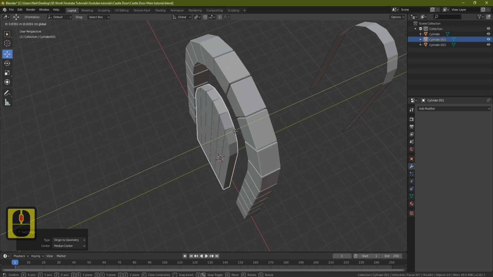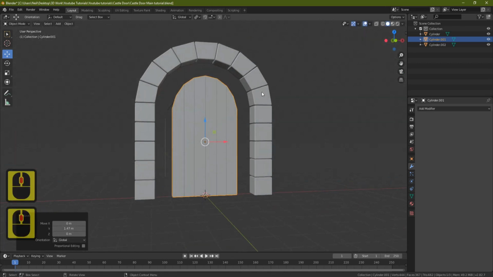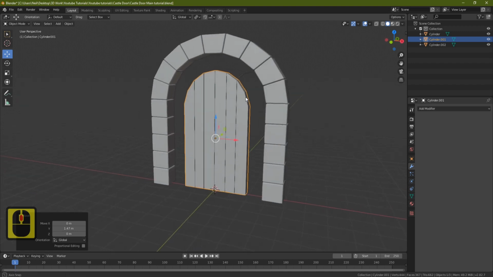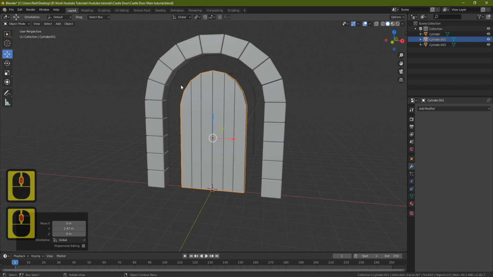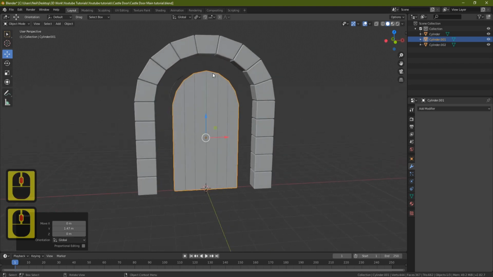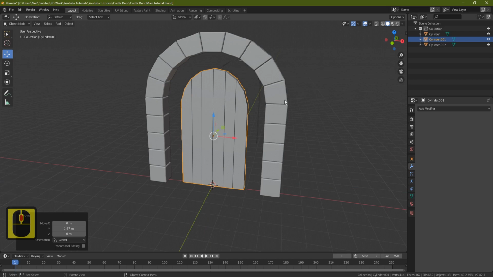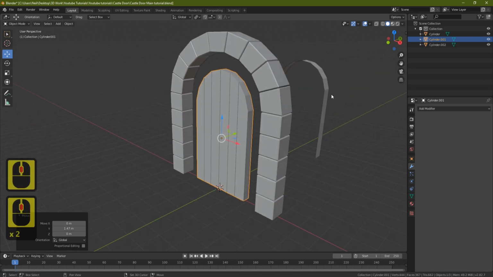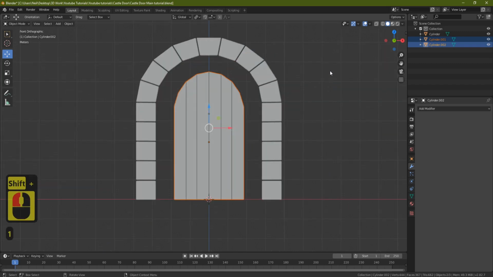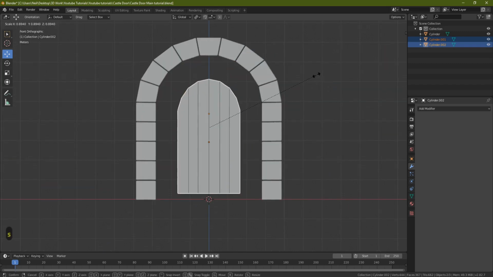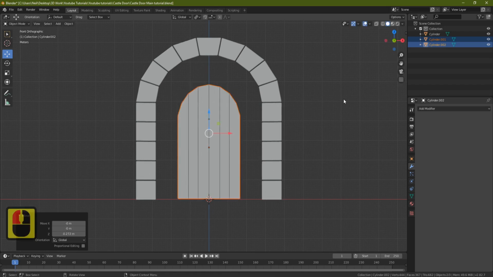Now what we can do is actually move it back into some sort of place. I'm not sure if it's going to go there yet, but it seems okay at the moment. The other thing is, of course, now this is the time when you really want to look to see how big your door is and if you actually want it that big. At the moment I feel like it's a little bit big, so what I'll do is grab this door, grab this back, because this is actually going to be the door frame, press 1, press the S button, and I'm just going to bring it in just a little bit because I think it's just a tad too big, something like that.